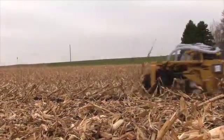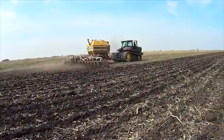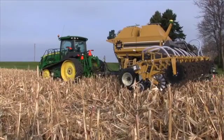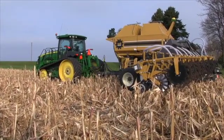We landed on the Soil Warrior because we liked a coulter style strip-till system better. It fit our soils and our management type and some of our conservation goals. The Soil Warrior stood out to us because it was a well-built machine — an all-in-one package that gave us a lot of flexibility for different things we were trying to do on our operation.